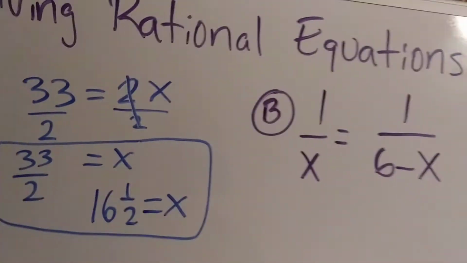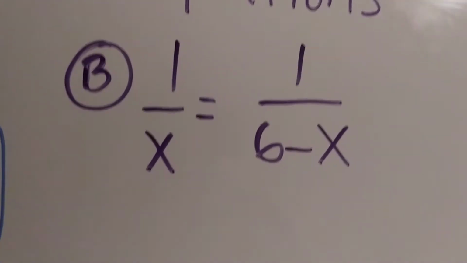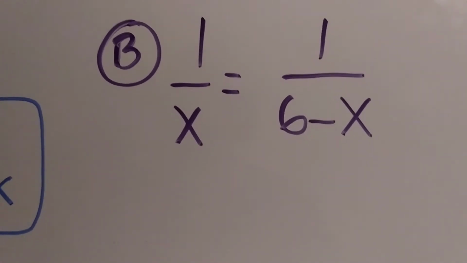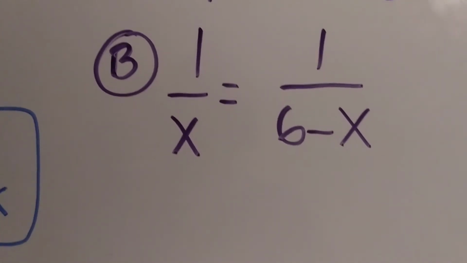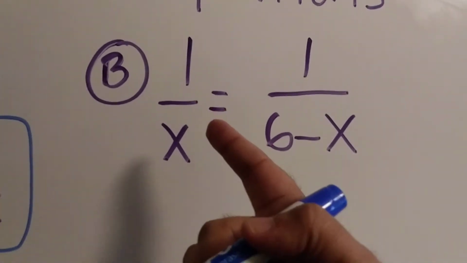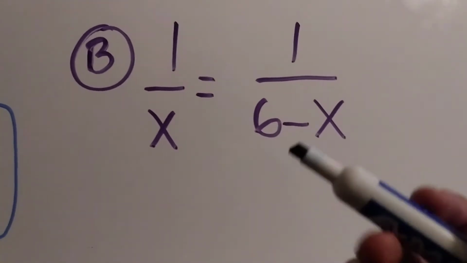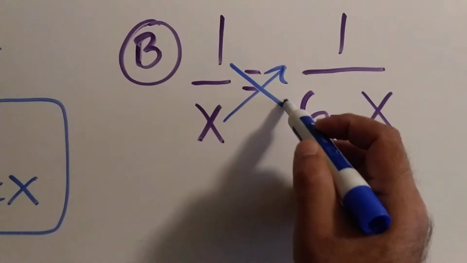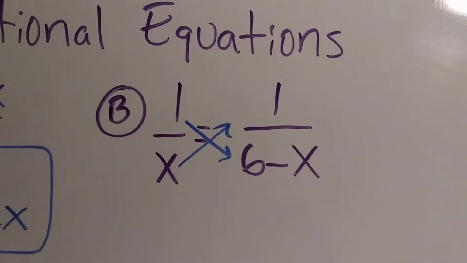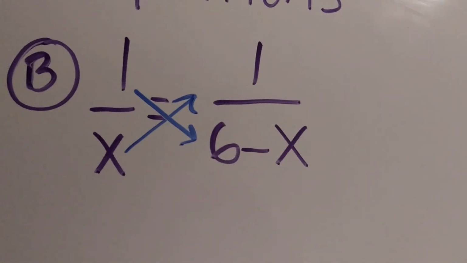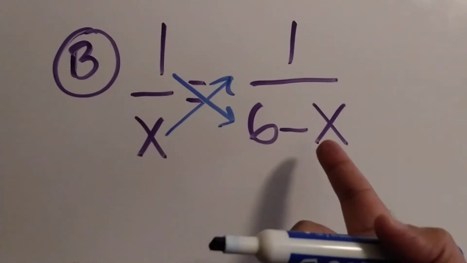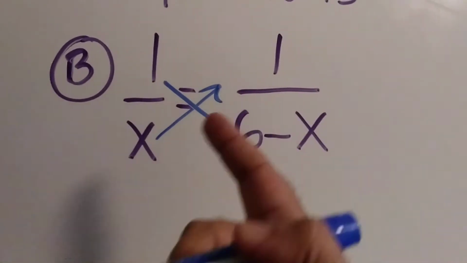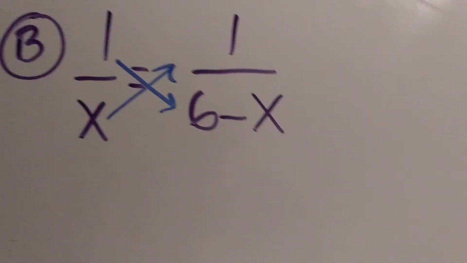Okay. Now let's look at this next example here. We're trying to find a solution to this rational equation, and I think I've mentioned to you in the past that whenever you have two fractions or two proportions and they are equal to each other, the fastest and most efficient way to solve it would be to cross multiply and then set them equal to each other. I think we did this in the previous class where I was telling you guys how to do the proportion and how to find the value. So in this case, yeah, you're gonna have to find the common denominator, but the fastest way is just whenever you have two proportions equal to each other, cross multiply and solve for the variable at hand.